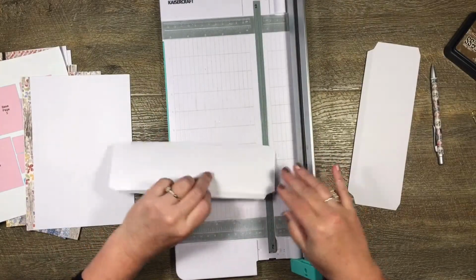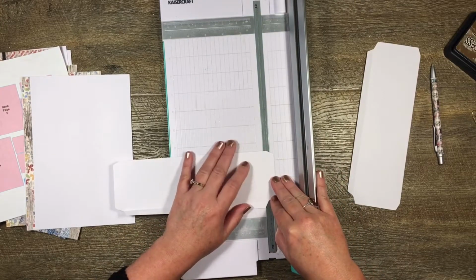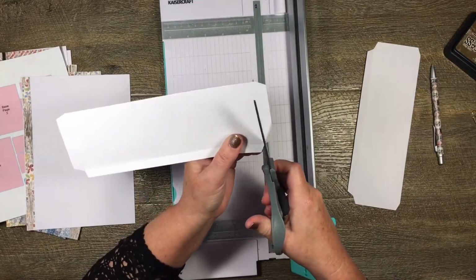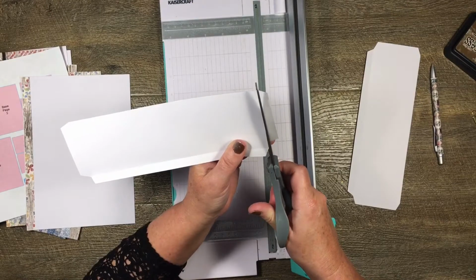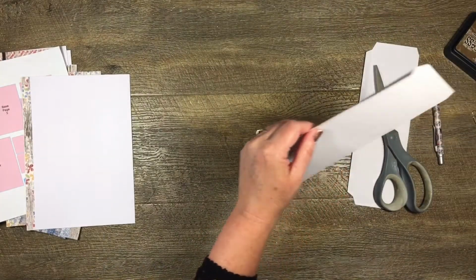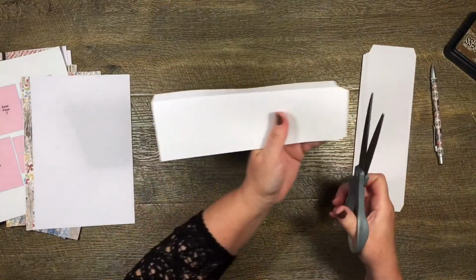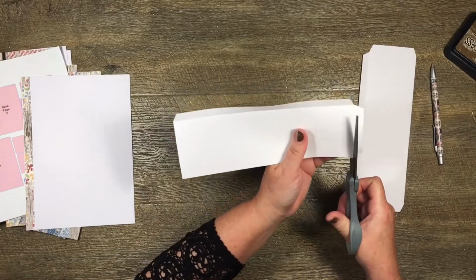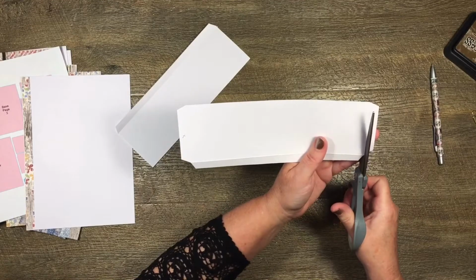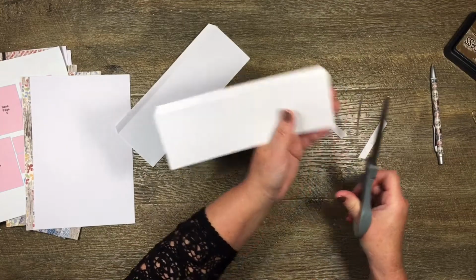I'm just going to trim those off on both of them. There's a score line there, so I'm just trying to line up the score line, but I can't see it very well. Maybe I should just cut it with my scissors. Oh dear, it's really hard to see the score line in this light. I think we did okay. All right, let's just put this back. And I'll be brave and use my scissors. I'm just going to hold it under the light a bit, but then the shadow from my scissors is getting in the way. All right, and then I'm going to do the same thing on here. Probably could have held them together and done them at the same time, but that would be sensible.